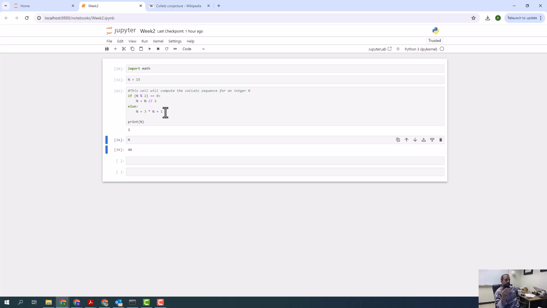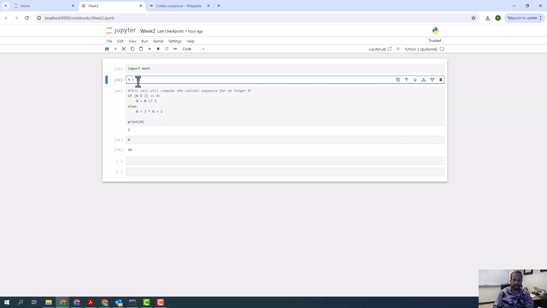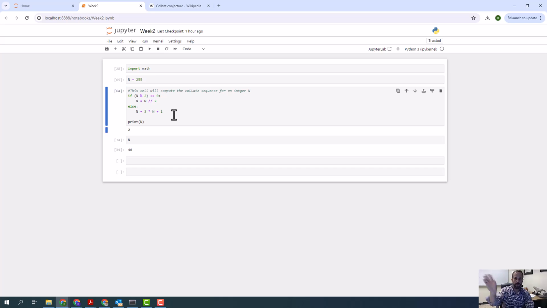Obviously, I do not want to keep putting my mouse here, clicking enter, and doing this over and over again. If I start at, let's say, 255, now in Jupyter's mind, n is equal to 255. I'm going to run this again. Okay, n is 766, and I just want to look at all of the numbers as we go through the sequence. I don't want to actually have to click the cell and do this over and over again. This is taking a long time. So I will show you in the next video how we can use something called a loop that basically will automate this for us.